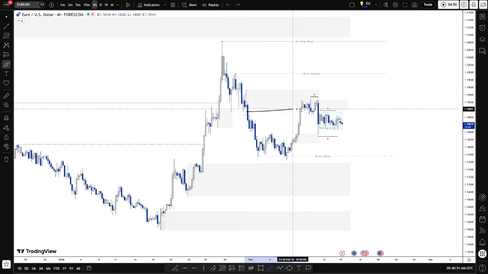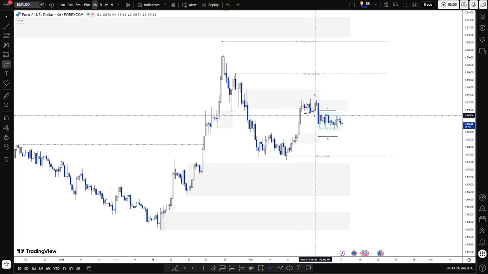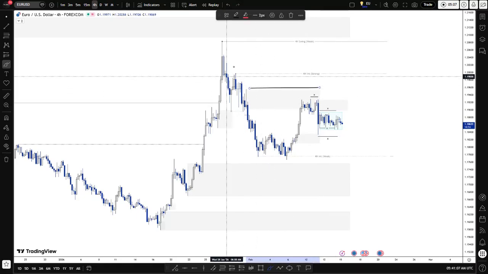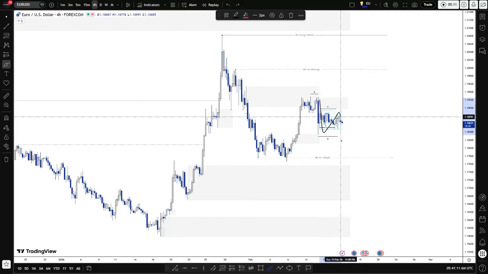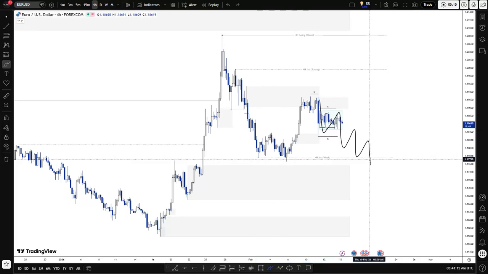And after mitigation of the supply, we got a bearish order flow shift. So this low over here, price broke below it, confirming the bearish shift. So it could be a signal that the supply is holding, and also this high is holding. So now maybe this fractal order flow could remain bearish until price takes out the weak internal low.